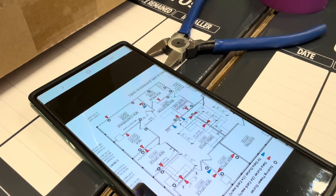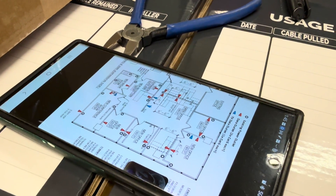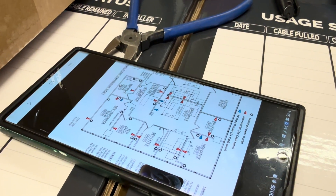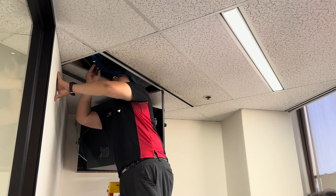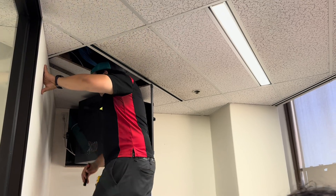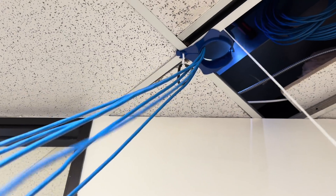The end users have given us a diagram of where they would like all of their new CAT6 drops to be. Because of the company's expansion, they'll be taking over additional offices to their left and right on the same floor. What we're going to do is strategically lift tiles starting at the network cabinet and working our way towards the furthest outlets. We'll get a protective stingray up on the ceiling to protect the cables and the ceiling from damage during the pull. We'll install some string so that we can just pull the string next time, instead of threading our way through the ceiling for every set of cables. And then with everything in place, we'll just start slinging cables one after the other until we've reached every single new office.